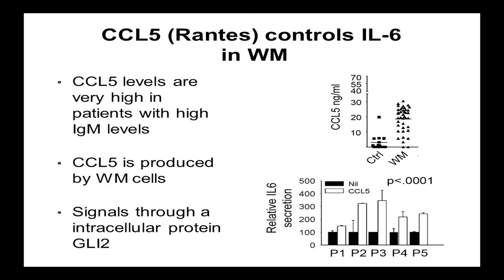Now here's what's interesting, is that sometimes, again, it's sort of like that knock-on effect, the domino effect, where cells are talking to cells, you pass the message on to a third party before the message comes back. And here is a protein called CCL5, called RANTES, which actually controls the production of IL-6. So this one doesn't do anything directly to the cancer. It's like the boss, if you like, who's just telling others to do the bad work. And so what I really wanted to highlight here is the fact that there are networks, if you like, of communication that's going on, all of which results in more cells growing and more protein being produced.